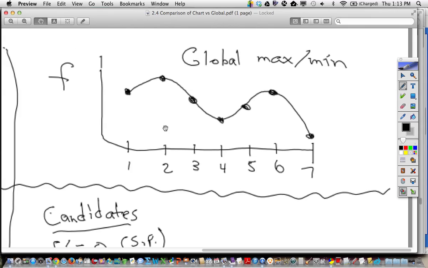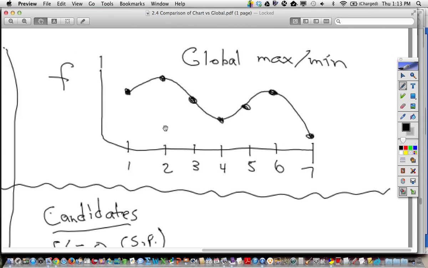So the key is we just got to know where to look. We can't just start plugging points into the f function, see what the values are. We got to narrow it down. Think about this a minute: the only place it could be is at a peak, which would be when the slope is 0, right? Because we're not going to have any sharp points or anything. So it's got to be at a peak where the slope is 0, or it could be at an endpoint, right? Like I could have had this graph come back up and be up here, right? And then the highest point could have been at the left edge. And the lowest point could have been at the right edge, right? But I don't think there's any other place it could be.